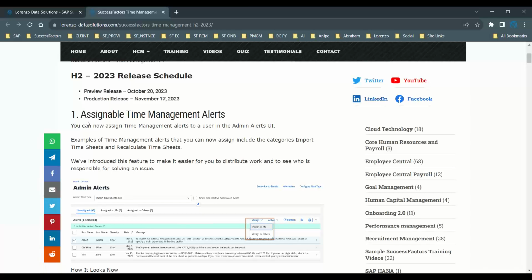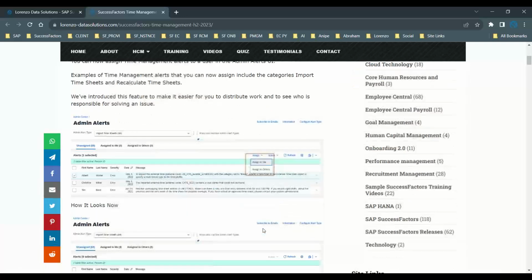Those working on the timesheet or time management admin alerts, you will find one additional section on this particular area. You can see here, which is highlighted. It helps you to categorize your timesheets, your recalculate timesheets, and to distribute the work to the people who are responsible.